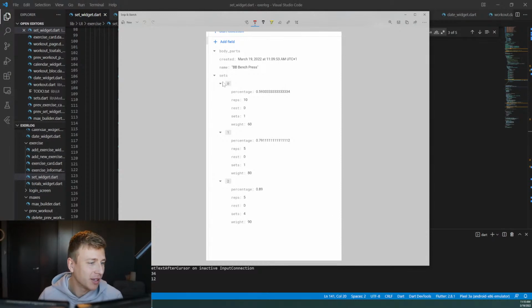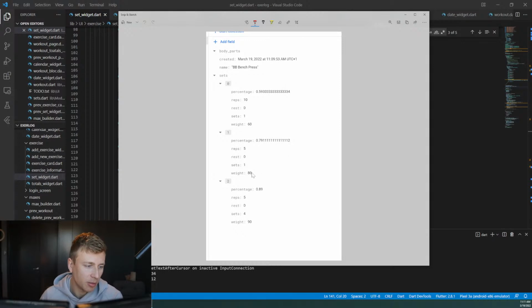I have no idea, but this is what we get in Firestore. So now, as you can see, there's a variable here called percentage that saves the percentage of the exercise. So what we can do now is make it so that once I want to load someone else's exercise, the percentage is the dominating factor.